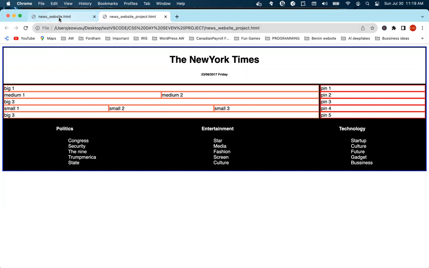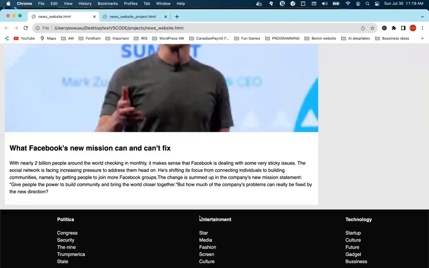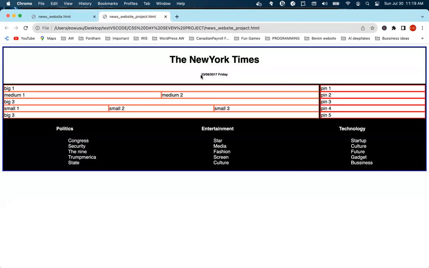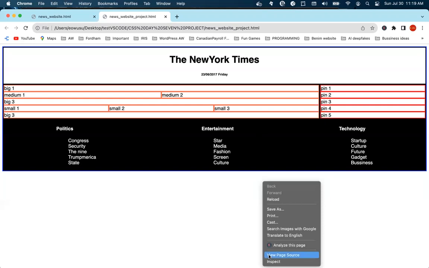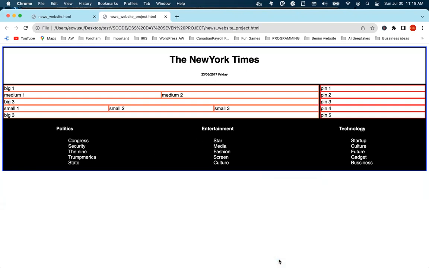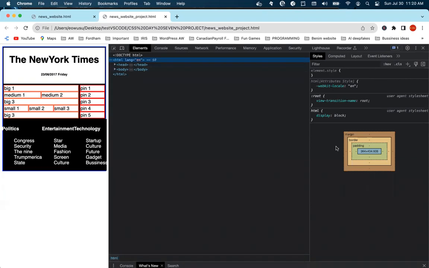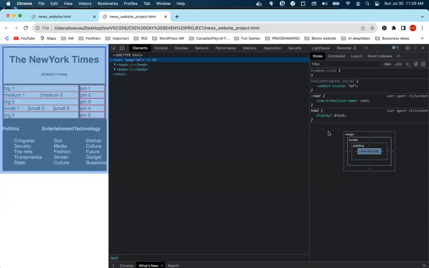So the only thing left there is what? Making sure that this and this are on the same line. So how do we do that? Let's inspect it and see why they are moving forward. For me, I'm thinking about maybe we need some padding. Oh, maybe there is a padding happening that we don't want to have. Remember the box model? I see. See, there's a padding around it.